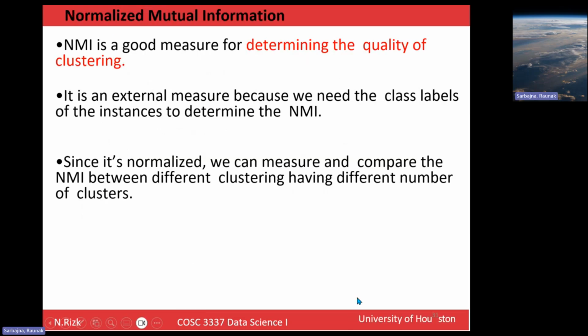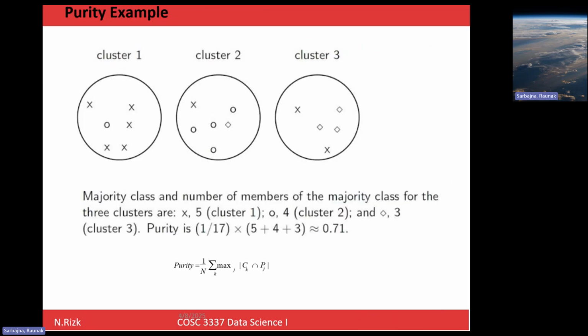So the other index that I was talking about is the normalized mutual index, which is NMI, which is a pretty good measure for determining how good your clustering is. It is a form of supervised clustering because we need the class labels. We need to know the ground truth, and now this is a very important point. This is normalized. So normalized means we get an NMI result for different types of clustering, and then we can compare them. This is not true for purity. This is not true for silhouette coefficient because none of them are normalized.